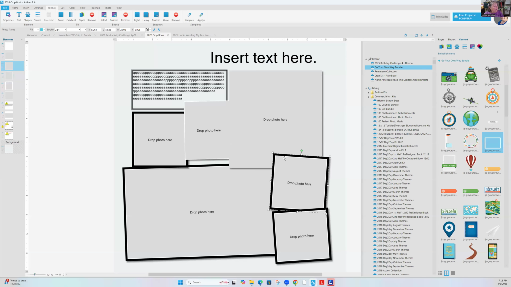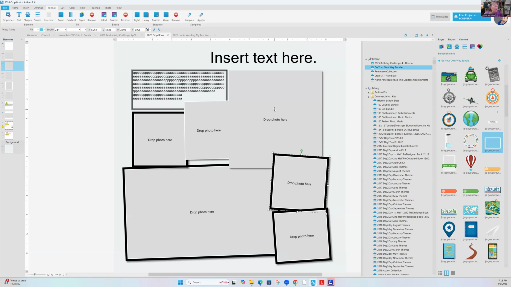Okay, so this is kind of interesting. If I have this highlighted like this, I can go to sample and sample the effect, because we know that it's a matte.